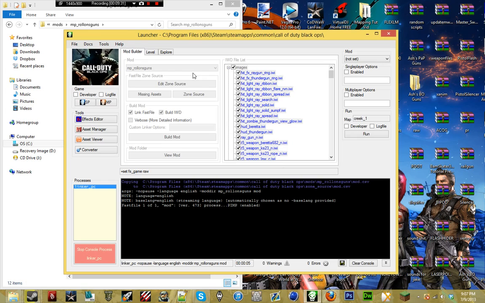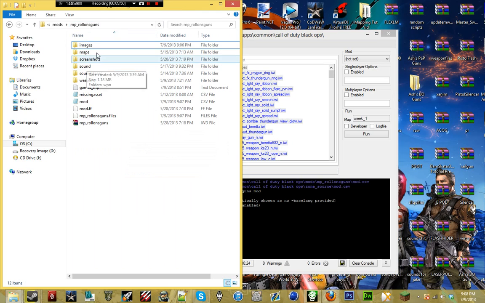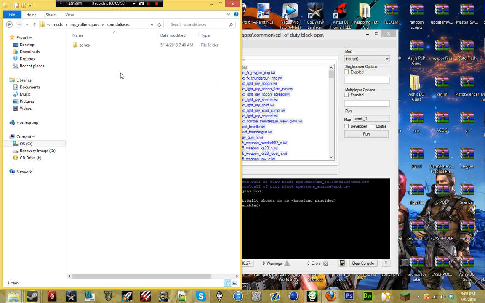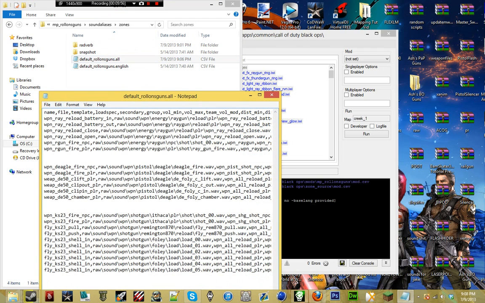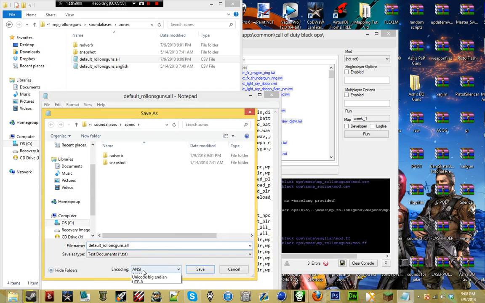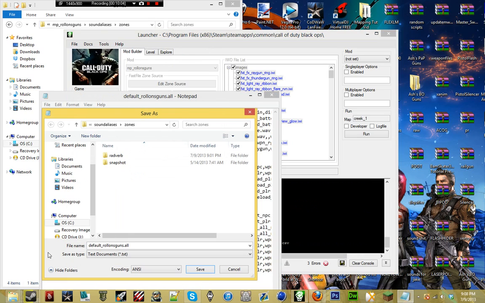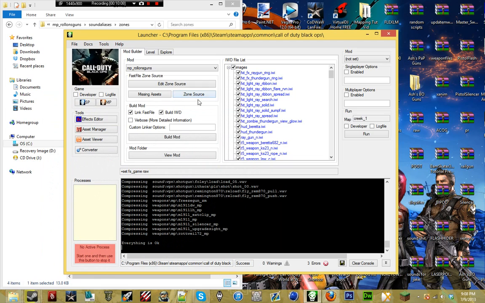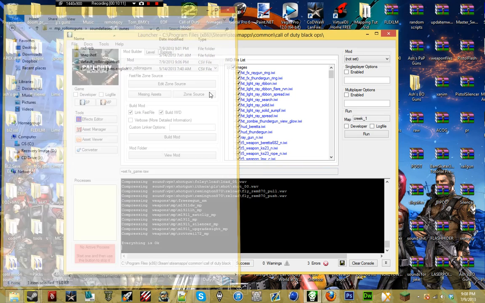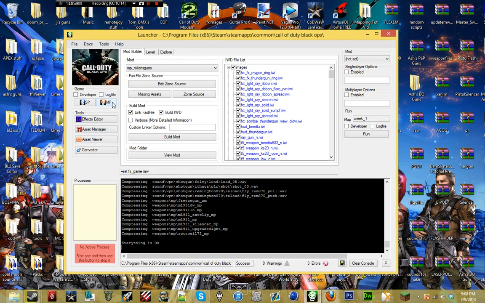There's gonna be errors that come up whenever you do this, but if the errors that are supposed to come up do come up, then I'll be able to tell you. There's one error that you guys may get on your first attempt at this, and it has to do with saving the sound aliases. Whenever you go file, save as, I'm pretty sure it had to be ANSI. So make sure you set that for the encoding in case you get an error about a token or something like that popping up. And when everything is okay, we can go ahead and launch the multiplayer.